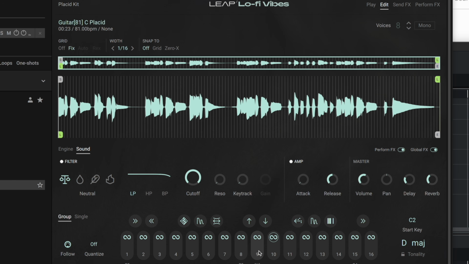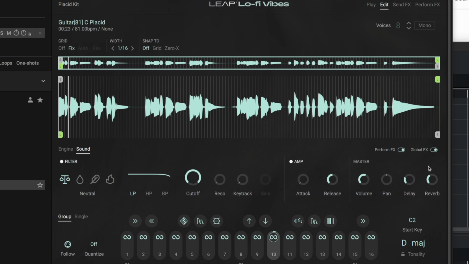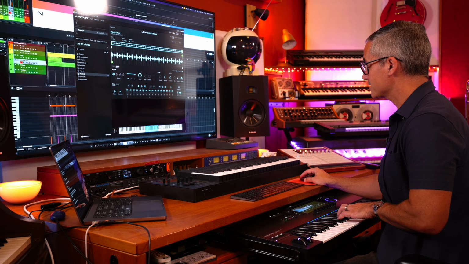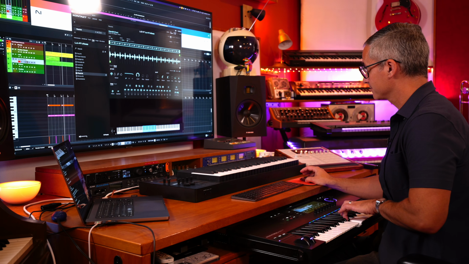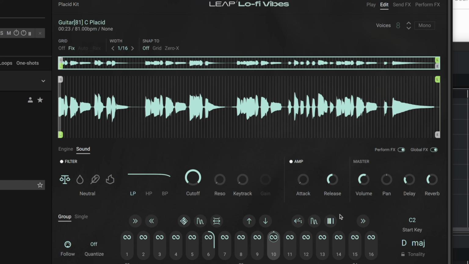And then I have one more thing, the little shaker. That's got a lot of reverb on it. Let's tone that sucker back. So it looks like we could have tons of reverb on the shaker and only a little bit on the guitar. That's the way a send effect works, which is great. But let's tone that back. And then let's maybe pan that to the left. And let's go to the guitar and we'll pan that to the right.